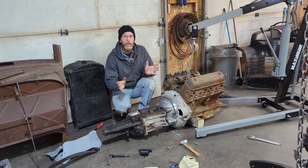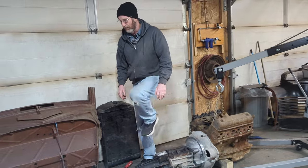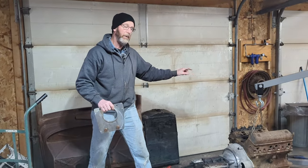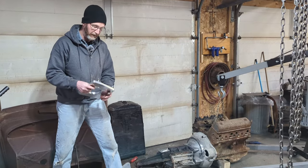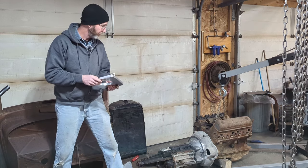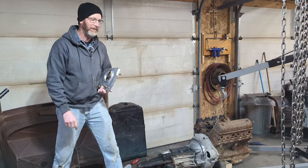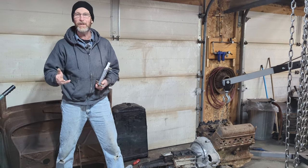So I reached out to the customer to see what we can do. The one thing he had supplied to me before, because we thought we were going to go that way, was an adapter that would go to a Y block bell housing and the S10 transmission. So I'm thinking that's what we're going to have to reverse and do. So with both of these issues, the bushings and now not being able to get the transmission in, we kind of run out of time for this week, so there's more to come.